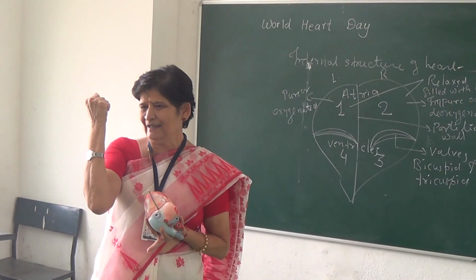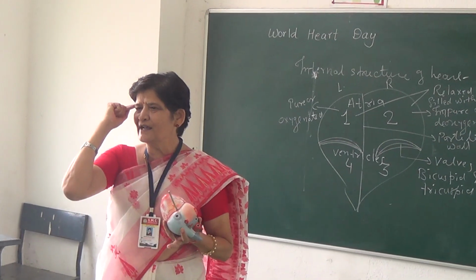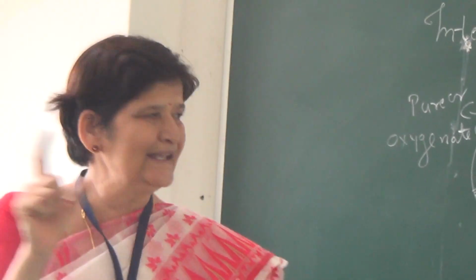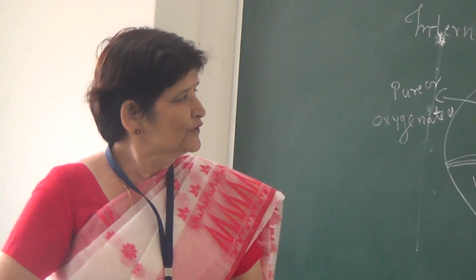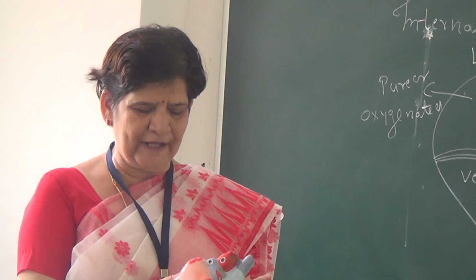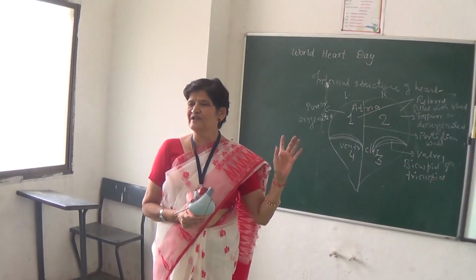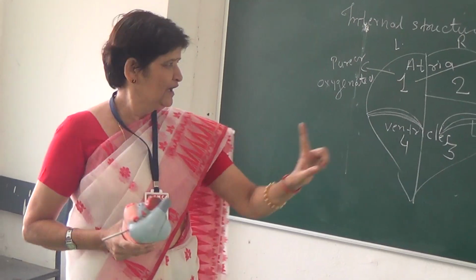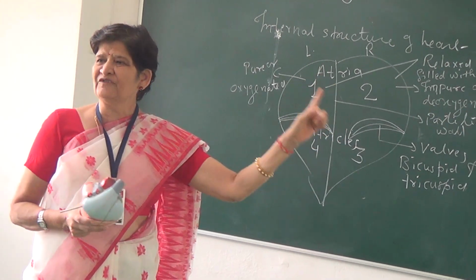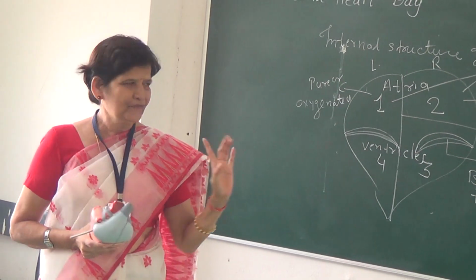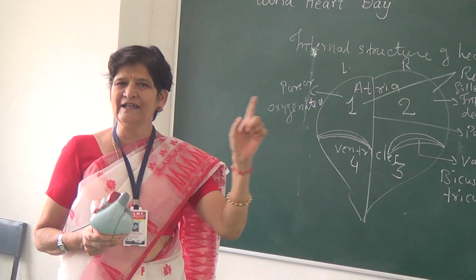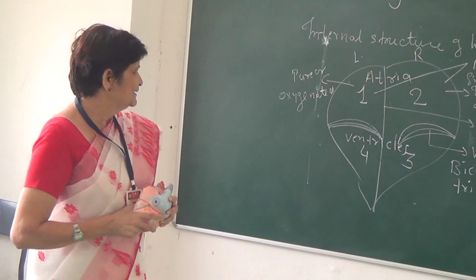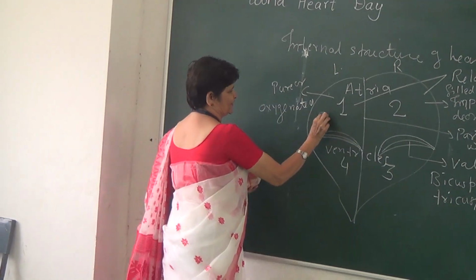The veins which we can see in our hand or near the skull or in the neck, these veins are visible. So those which carry the oxygenated blood, these are arteries, and those which carry the deoxygenated blood, these are veins. But in both there is exception. Pulmonary vein, though it is a vein, it carries oxygenated blood. And pulmonary artery, though it is an artery, it carries the deoxygenated blood. Now here pressure is more.